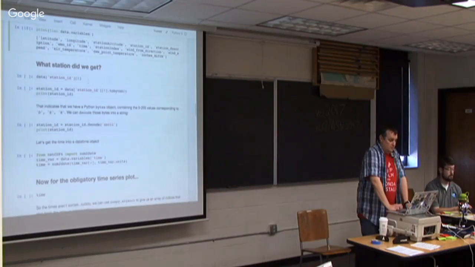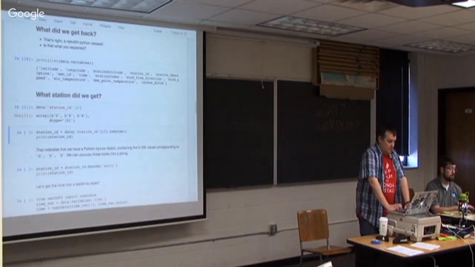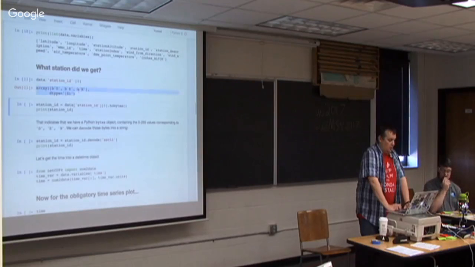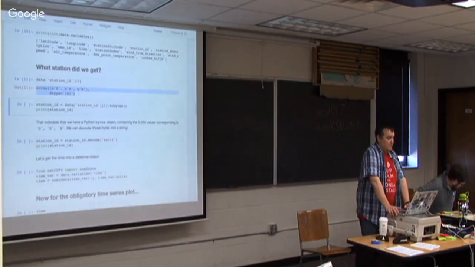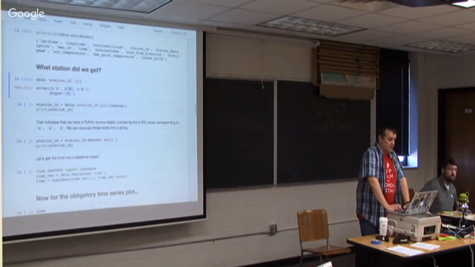So we're curious to see, I give it the line point, what station did it actually pull out? So let's pull out the station ID variable and look at what we got. Well, when we do that, we get this awful looking b'D', b'B', b'E', b'N'.